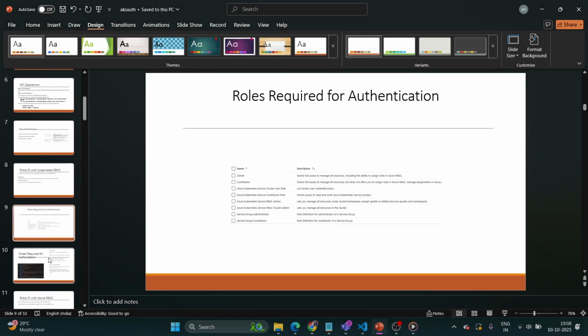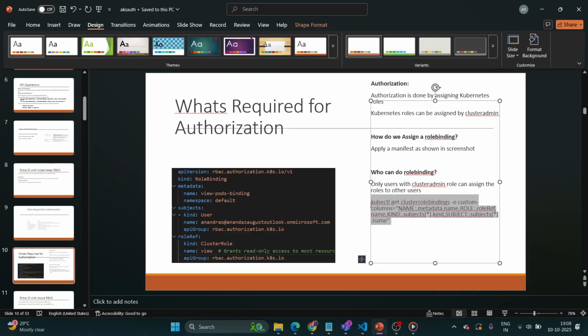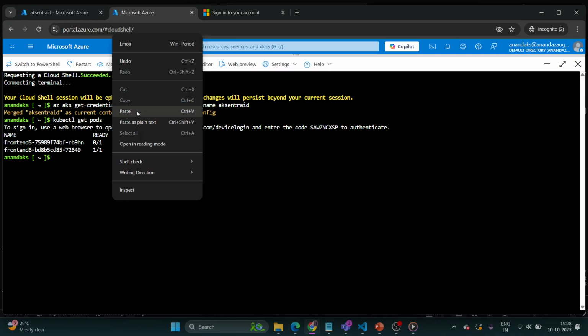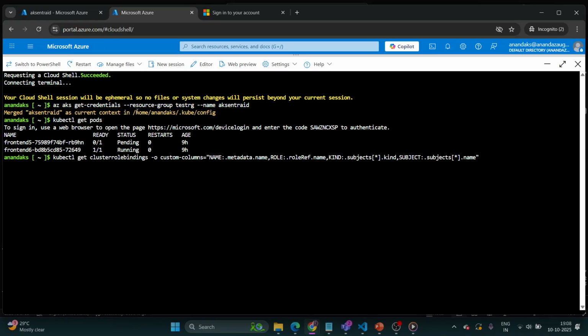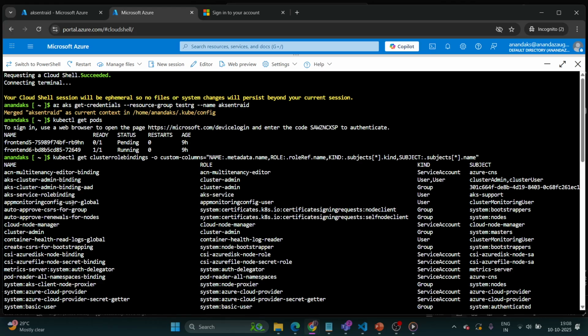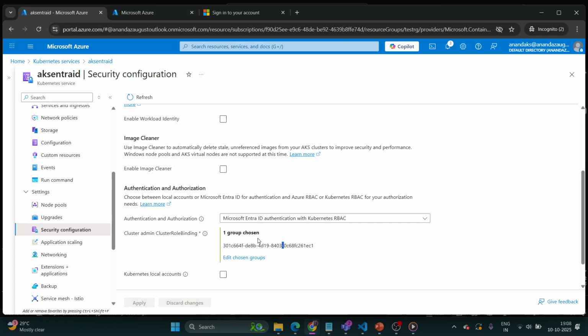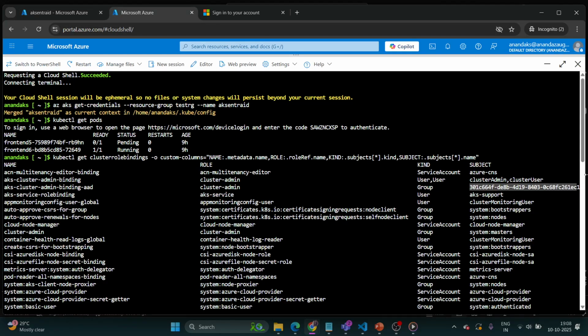So just run a command. As you can see here, the cluster admin binding, this is the group ID, 301, which you can see here, 301 ending with EC1, and who is a cluster admin.